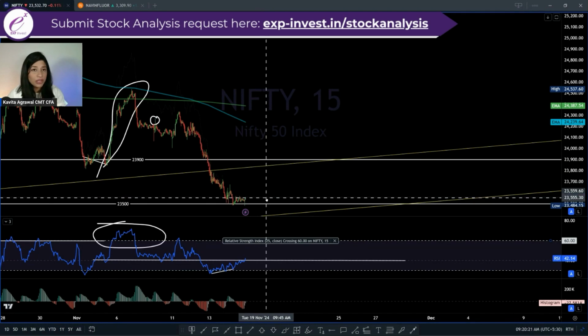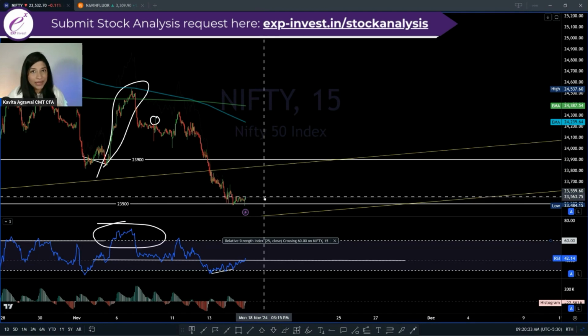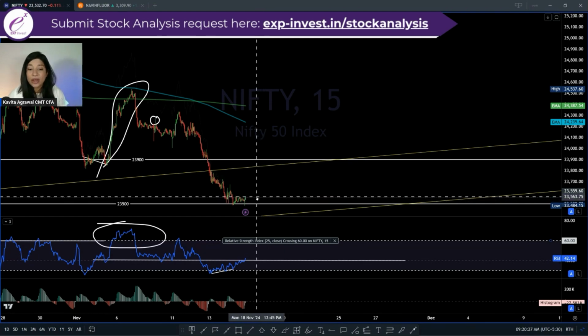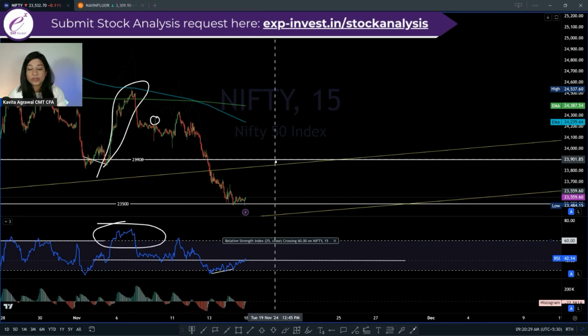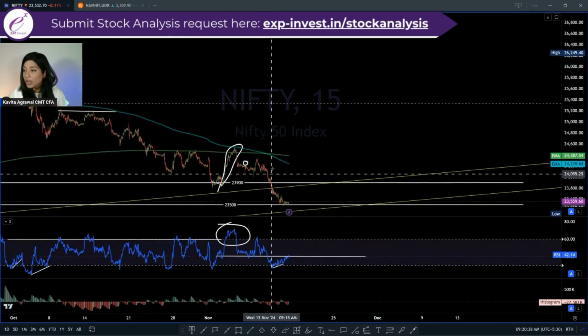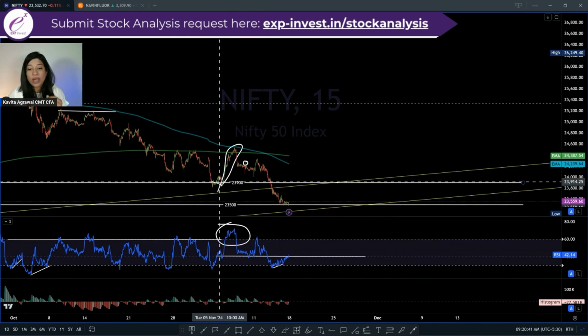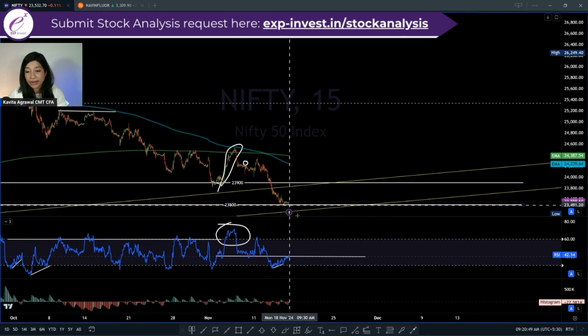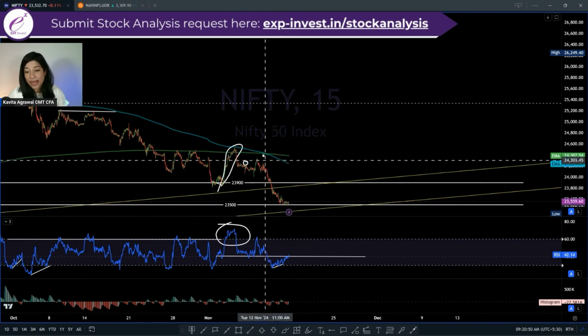Yes, for everything I say, there's always going to be an invalidating criterion, because there's no guarantee to anything in the market, right? So 23,900 is an important resistance level that you want to look out for if we see a rally bounce back here. When 23,900 as a support was touched, immediately after that, my resistance was 24,600, which is what Nifty tested, and it went back down. So we can expect another rally there.